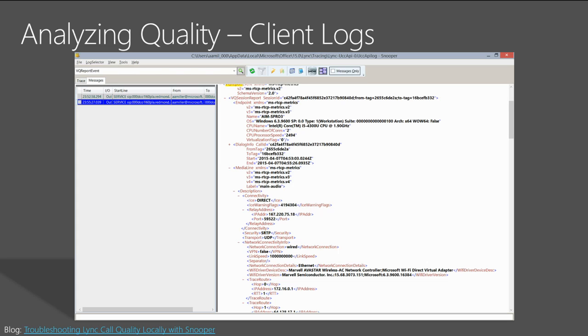For those of you not familiar with it, that's just fancy speak for the Lync client or Skype for Business client's log file. Inside of that, after each call, there's this VQ report, session report that gets submitted. And in it, you'll see a whole bunch of great data about that call. Even a trace route telling us the information that we just saw in that graph, or in that PowerShell command line, that was telling us the latency between hops. This also will tell you things like the packet loss rate, the jitter, and so on, with codec level information to tell you what was going on audio-wise or quality-wise in that call.